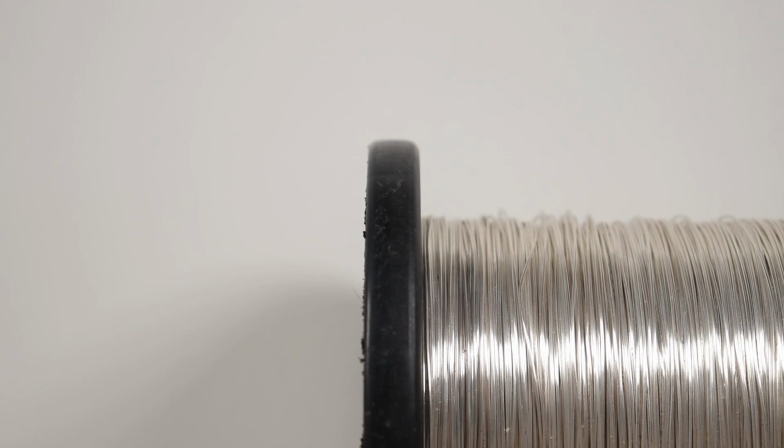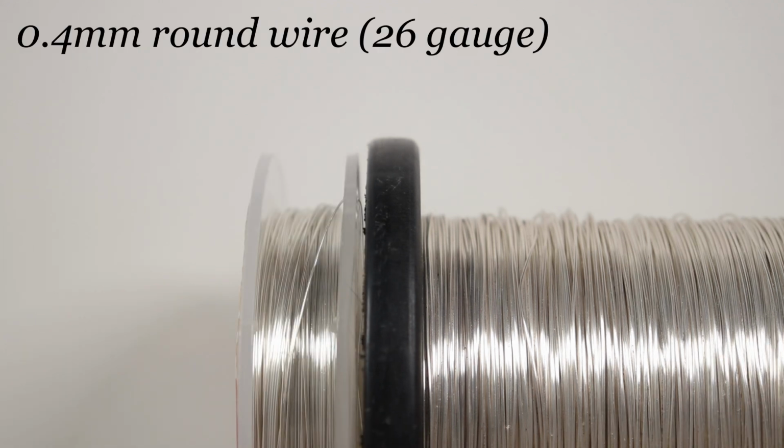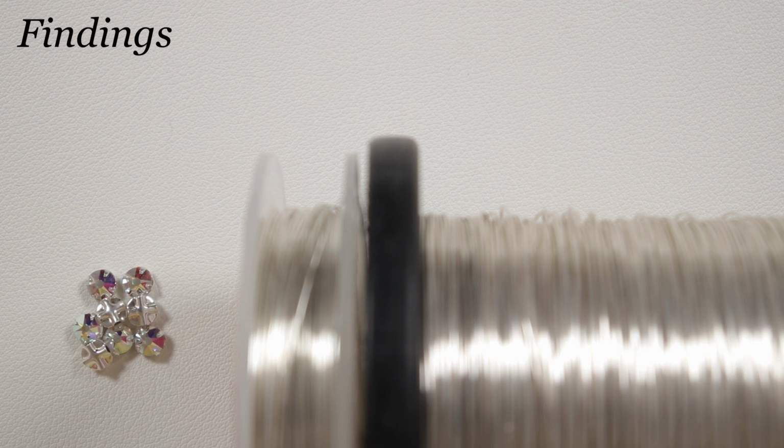So these are the materials that we'll need. Now the wire that I'm using is a regular round silver coated copper wire, and the first gauge is a 0.6mm, and then we're also going to need a finer wire like a 0.4mm. And then the beads we'll need are these 6mm Rose Montees. I'm using a crystal AB for a lovely sparkle. And then of course some findings like jump rings, earring findings, chain, depending what you want to use these links for.